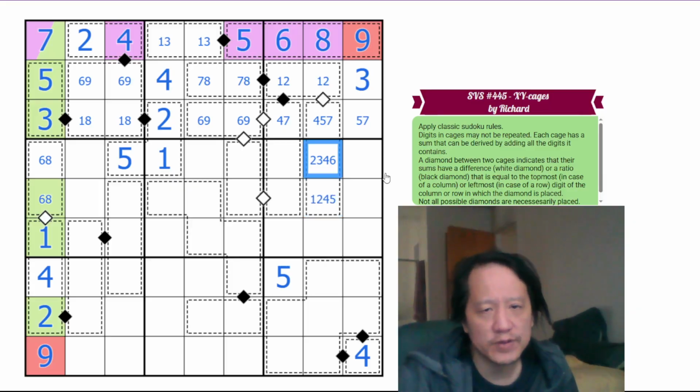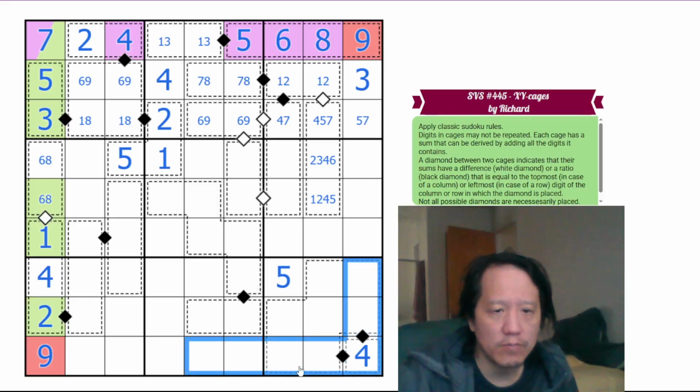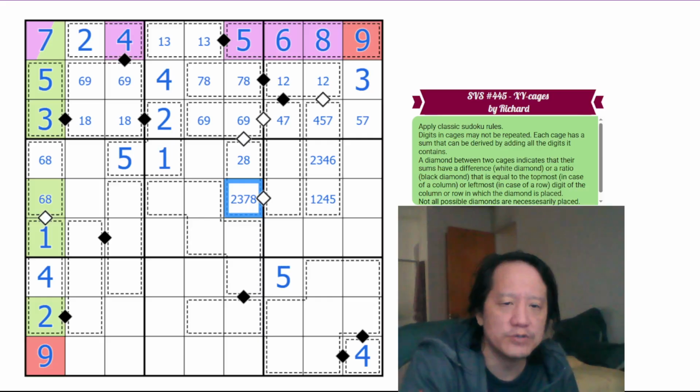So yeah, there's that. Okay. This is 15. It has a difference of 5 from here, and that can't be 20, so this is 10. So we have no 1, 9 because of the 1 in the box. It could be 2, 8, 3, 7, or 4, 6. We're not sure which.